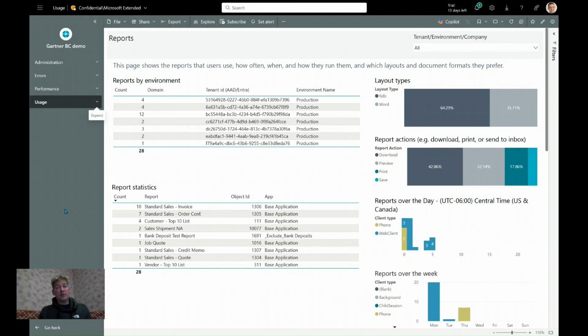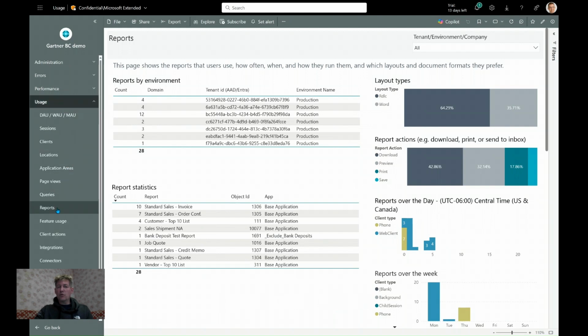If an administrator has enabled telemetry for an environment, they can get data on who did what when of many different types of events. Here I have a Power BI report on that telemetry showing usage, and in particular, a report that shows report usage.